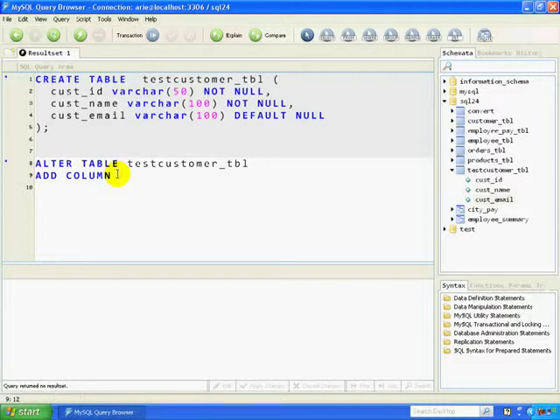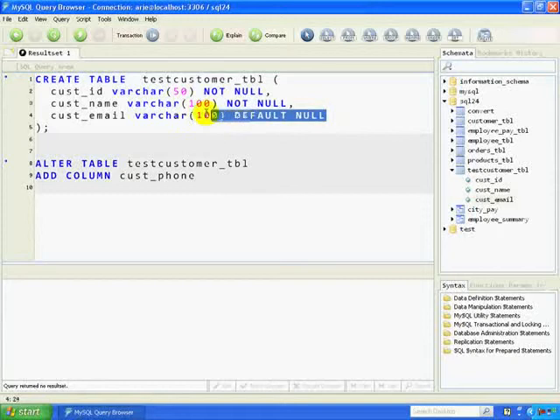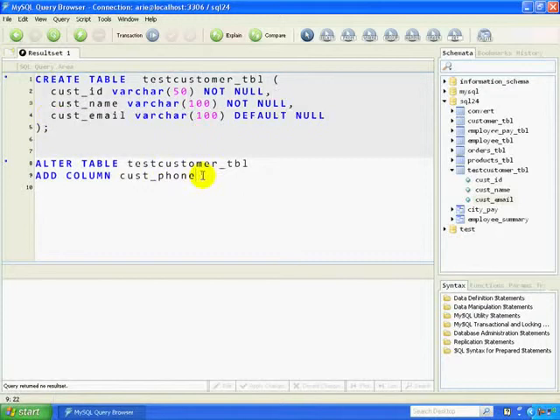So I do an add column, and then all I have to do is give the column the name, customer phone, and then it's just like the column definition stuff that we did up here, in that I have to follow the same format. I'm going to say it's varchar, let's just say 12, and then I'm going to do something a little different on this one, as I'm not adding in the default for the null value.